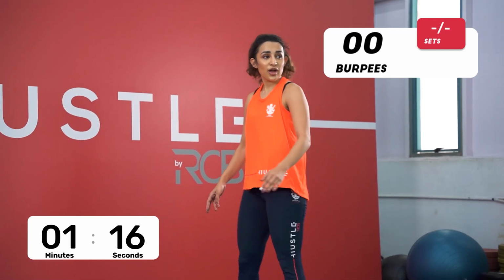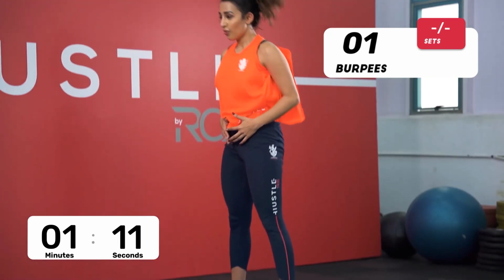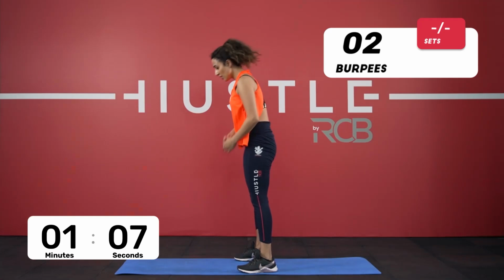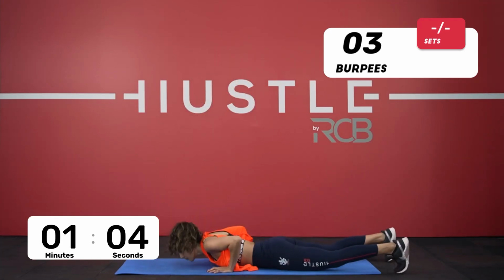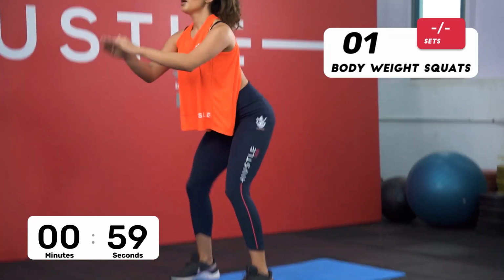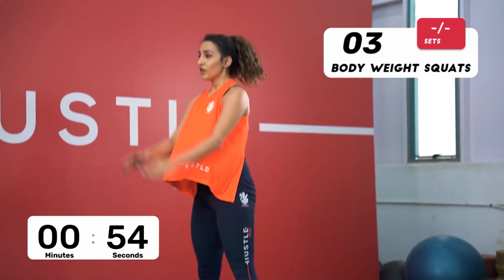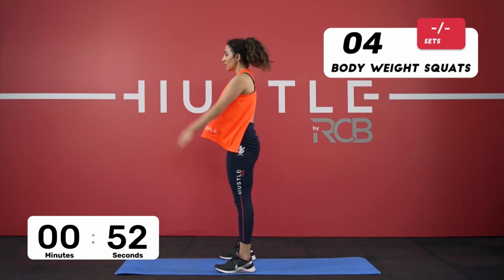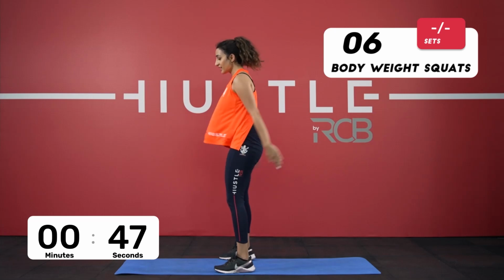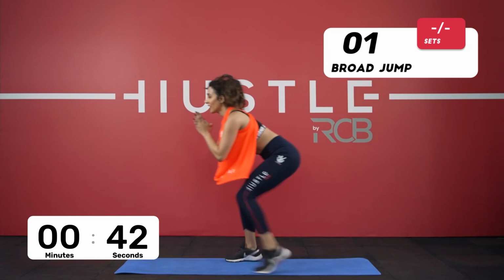Three, two, one, let's go. One, two, last one. Three, body weight squat. One, two, three, four, five, six, and one broad jump, and shuffle back.